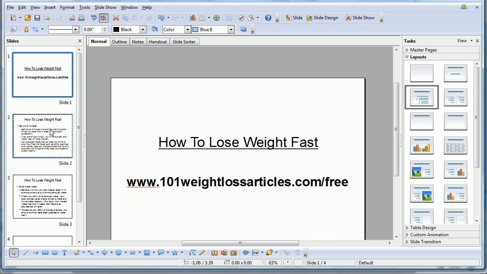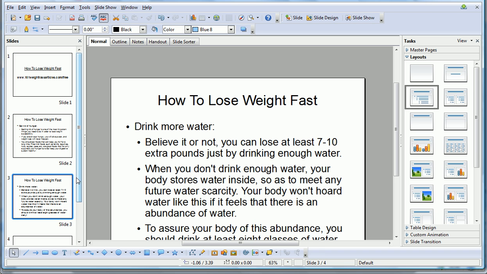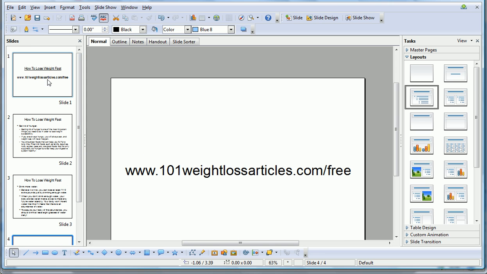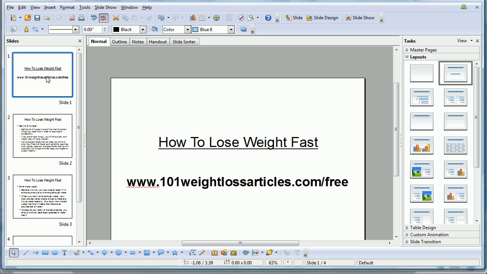Now you can go in here and add animation effects and all that kind of stuff. That's completely up to you. I'm not going to bore you by showing you how to do that. You can look at OpenOffice or PowerPoint. They'll show you how to add in animations. But really, for all intents and purposes, this is all you need to make a video, to put it together. You just need a PowerPoint or OpenOffice. You need a little bit of content that you can grab for free online, put it together into a nice clean bullet point format, and then you can do tweaking if you want, like add elements to the slides, add pictures, all that kind of stuff, but you don't have to do any of those things.